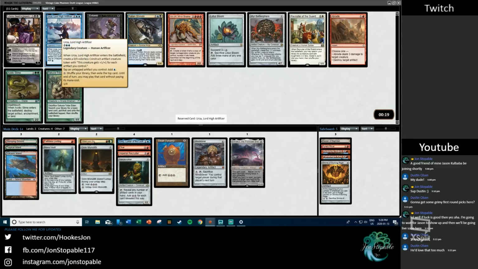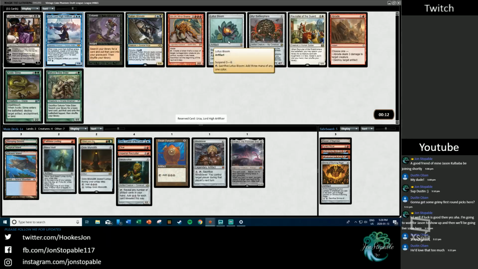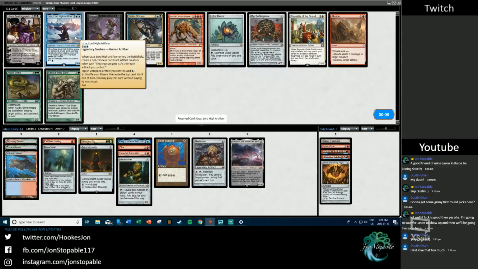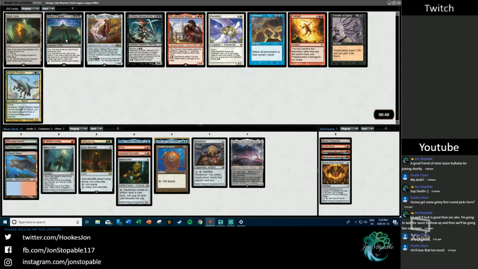In that case, did that change our mind about Urza? No, I think we've got a very potent artifacts deck. We'd be happy with Lotus Petal coming around back or a Braid, things of that sort. So pick up Urza. Wow, Blast Zone, Bolas's Citadel, Golos, Upheaval, Tendrils.